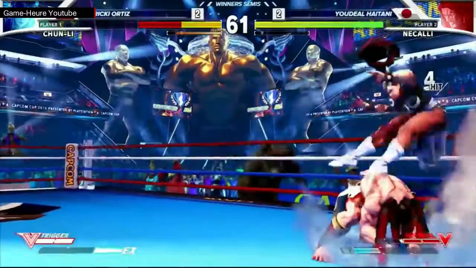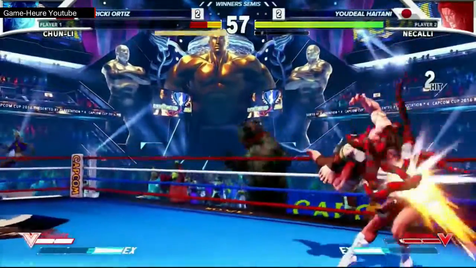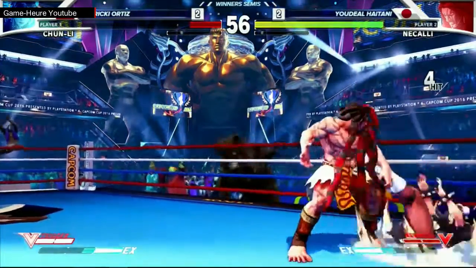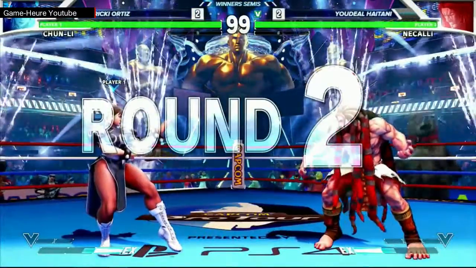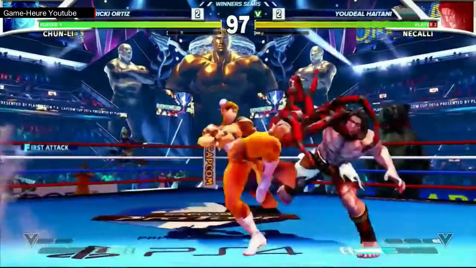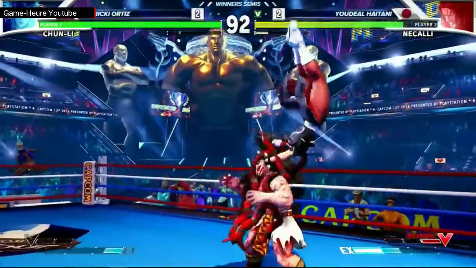Oh, and again. Punish. HAITANI's been so good at reading that, and he gets the stun, and it is going to be set point. What a turn. 2-0 down, set point down. HAITANI's brought it all the way back to 2-2, and he is now looking at winner's final against Doom. Really impressive play from HAITANI. But we've seen RICKI ORTIZ make this comeback before.